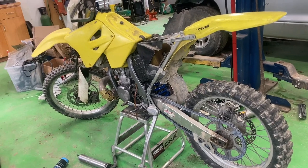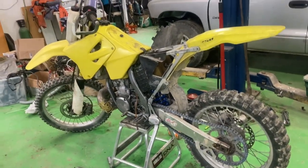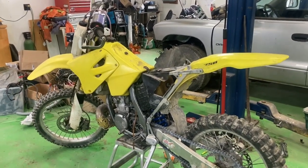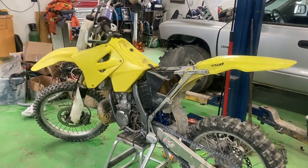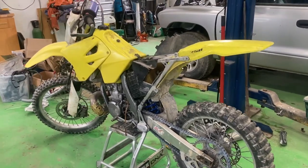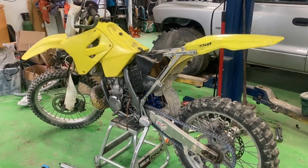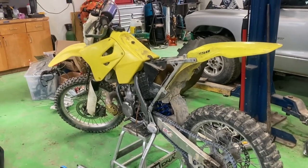I'm going to do a couple more videos on this bike if you want to watch. The next one will probably be straightening the subframe and getting the new plastic on. I've got some service work to do when I take it down to wash — transmission oil, the air filter needs cleaning, just getting it all serviced and ready to go. I'd like to take it for a couple more rides and get the rider-side sag set to see what that rear shock feels like now. Anyway, thank you everybody for watching and stay tuned for more.